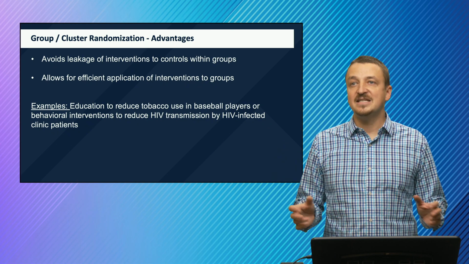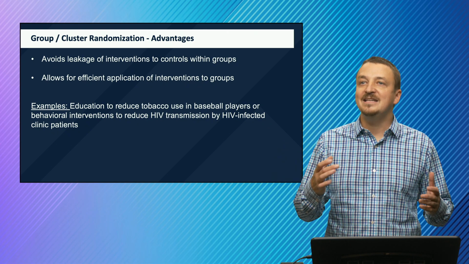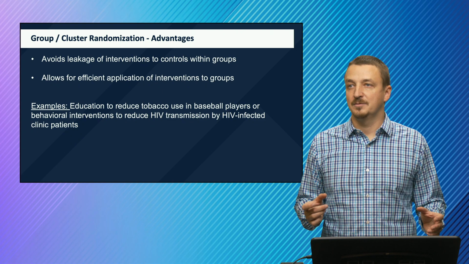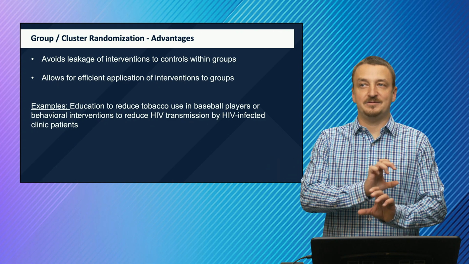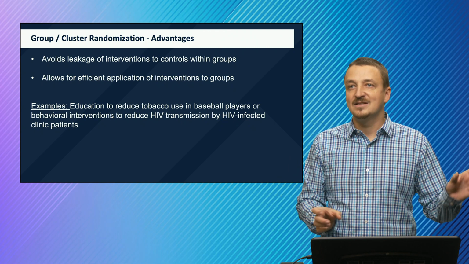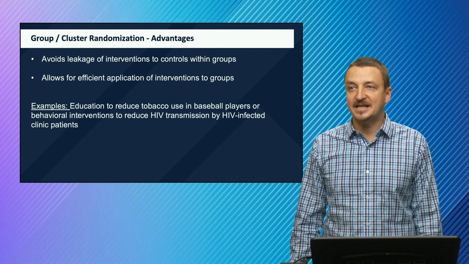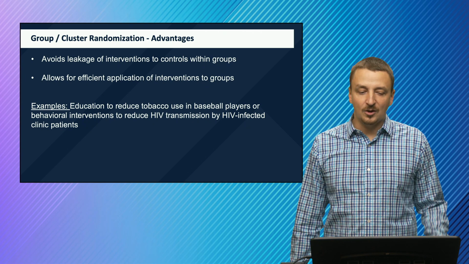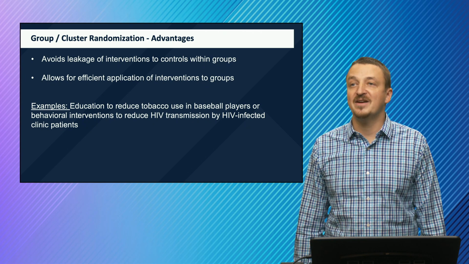So advantages here is that it really avoids leakage of an intervention to controls within groups, because we have two separate clinics that are geographically in different places. So there's much less leakage of the intervention between the two groups. And it allows also for efficient application of interventions to groups.